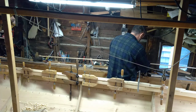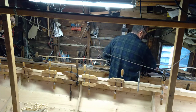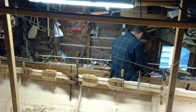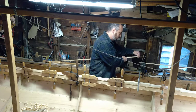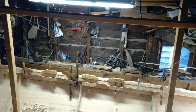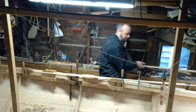So this beading is basically an extension of the rail caps. The caps cover the blocking, the rail blocking. The blocking is sawn to shape, so it's similar to a sawn frame. The blocking is not bent in. It's cut from a board to the curvature of the boat, and then it's nailed in.